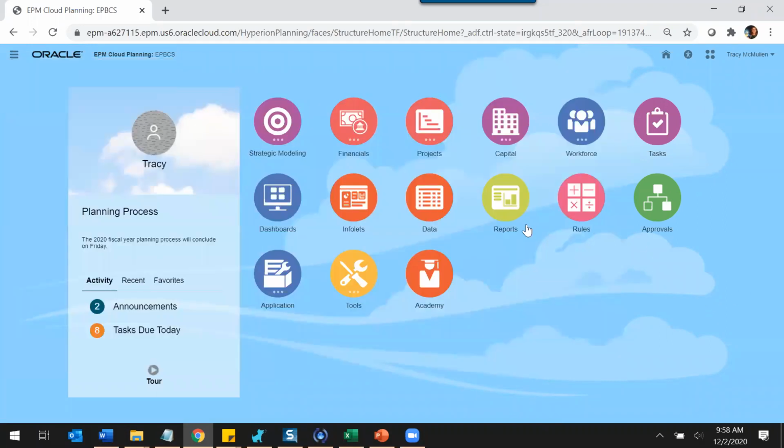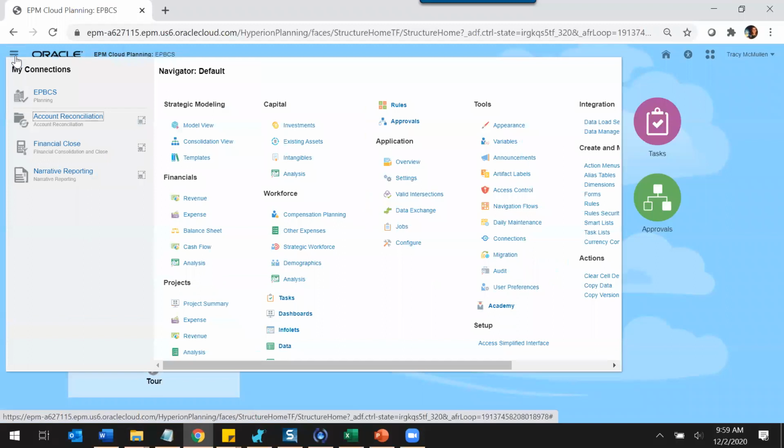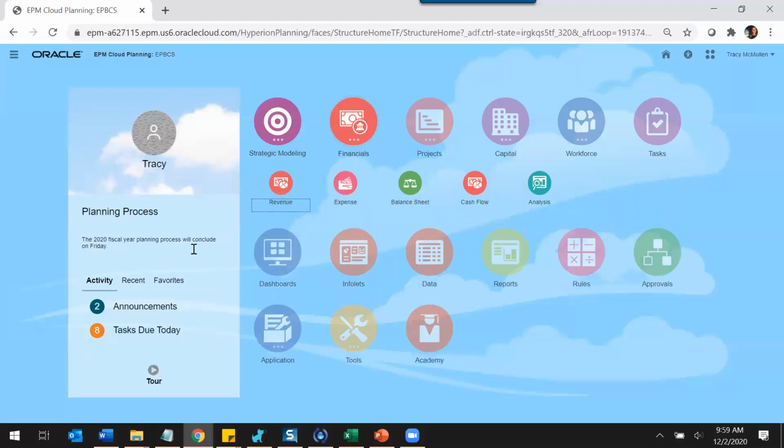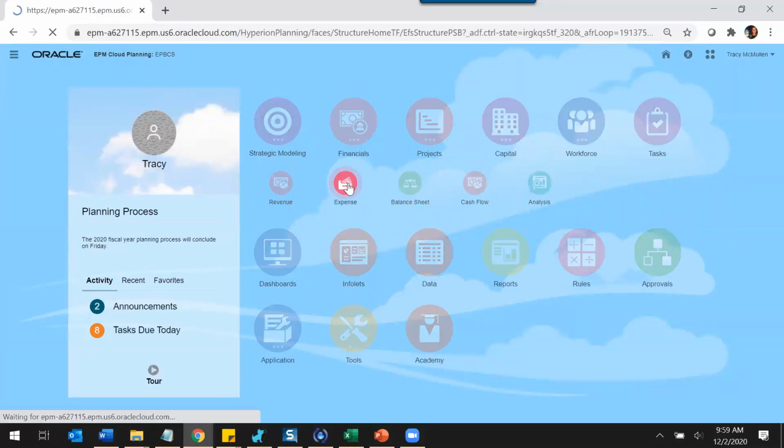I could also have a card here on the home screen that said account reconciliation and had my account reconciliation task. I can add cards and clusters here on the home screen and provision them, so that users don't really have to know or even care that they're navigating across different EPM instances. It's a common UI for them. So it's a really helpful process, whether I'm navigating through the Navigator or using these cards and clusters to jump through.